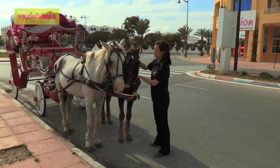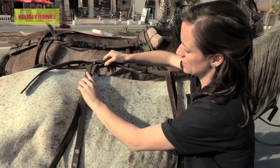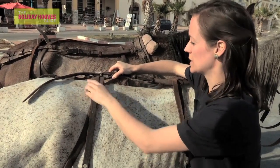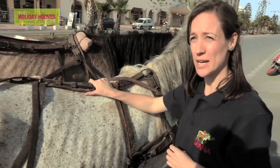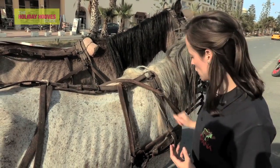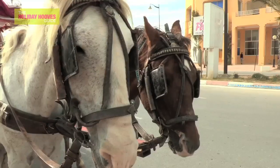And on doing our inspections, we've noticed that there's a mild wound underneath the harness here, so it's starting to rub on the prominent backbone there, and that could become a fairly serious wound. And that's the sort of thing that SPANA is looking for when we're carrying out our inspections on these animals. And as a tourist, you need to be aware that harnesses can cause severe wounds, often over the shoulders, sometimes over the prominent hip bones or on the back.